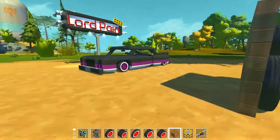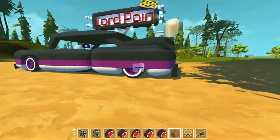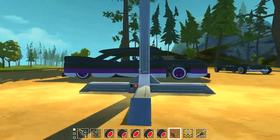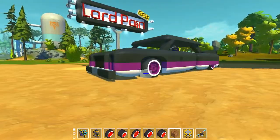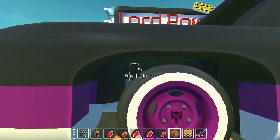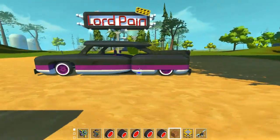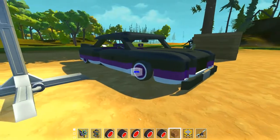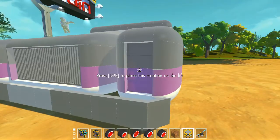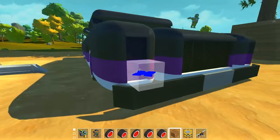I'm not going to show you everything this baby can do, but this is a small sneak peek. As you can see, I'm using the tires on this one. You can see how it looks from the outside, and there is a piston underneath, so you can probably guess what this car can do. I showed it in one of my streams but haven't uploaded it yet — I'm still working on it.